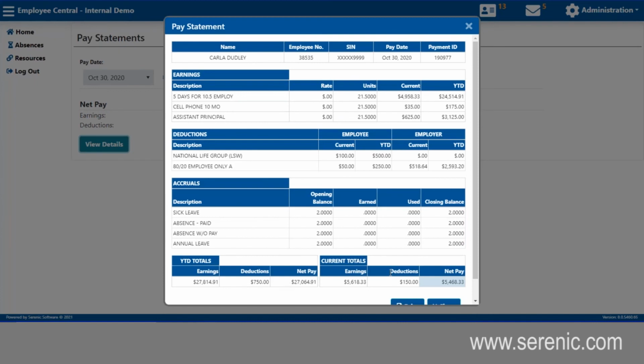So especially if I have employees that are direct deposit, I wouldn't necessarily want to have to mail out all those remittance devices or distribute them electronically. They can come in and get their own pay stub. You see that showing my earnings and deductions. This also highlights one of the really powerful features within the payroll system, which is the ability to manage leave. So I can have them calculating their leave earnings, tracking their leave taken, unpaid, and what their ending balance is. So employees can always come in and see what their leave balances are.